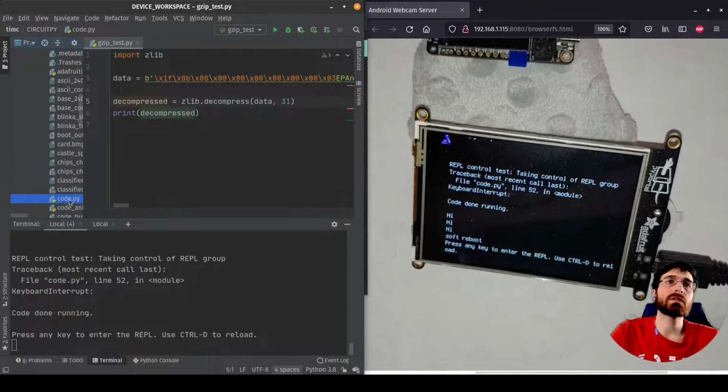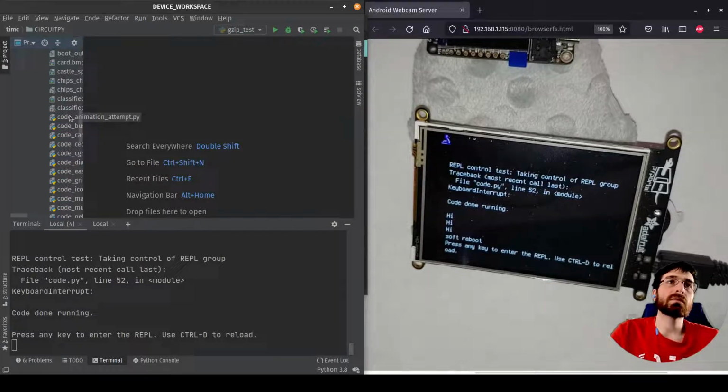Didn't mean to minimize that. Why this thing wants to stay open.